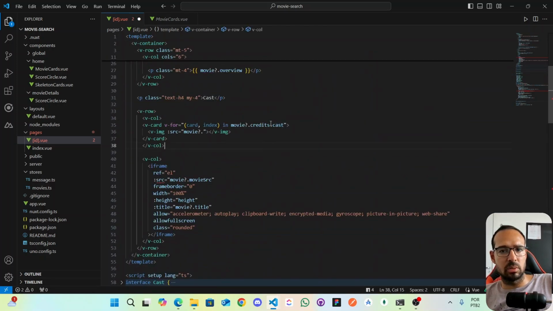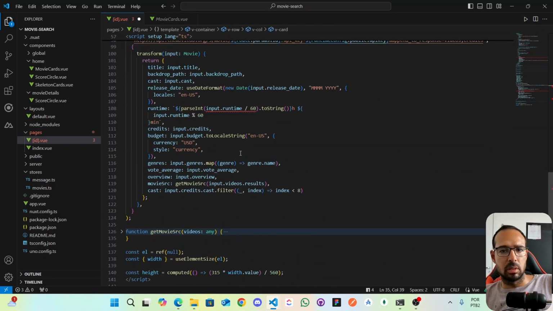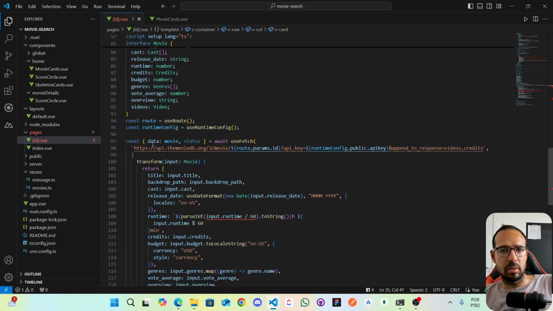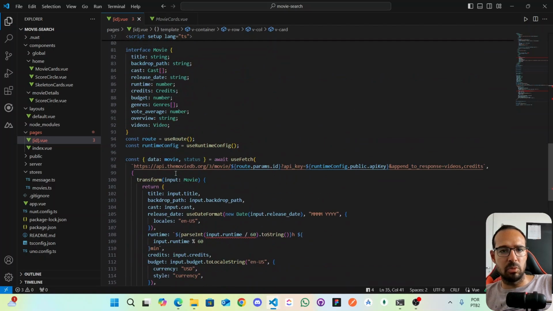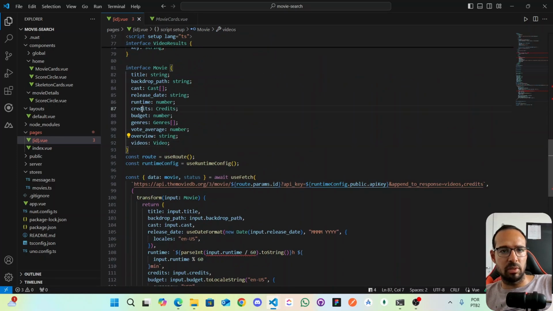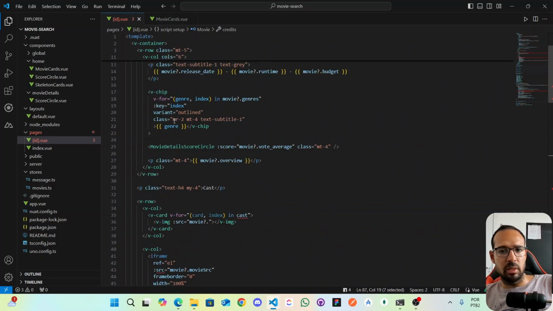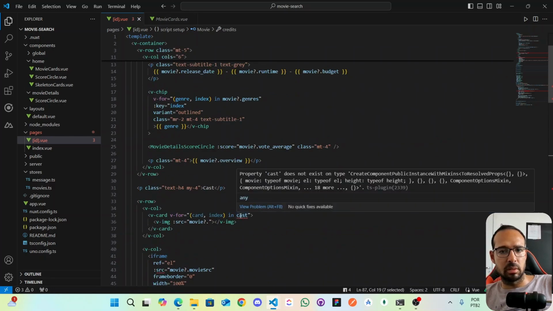Let's see if this works. Can remove all of this. Cast doesn't exist on type. Doesn't exist on type what? Doesn't exist on type movies. What it has here is the credits, and credits we have here, which is this. But then we are returning the cast over here.